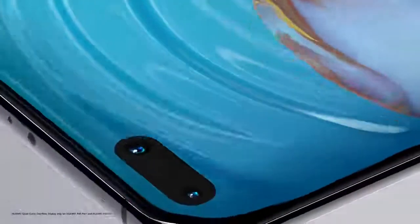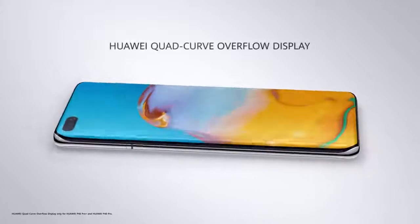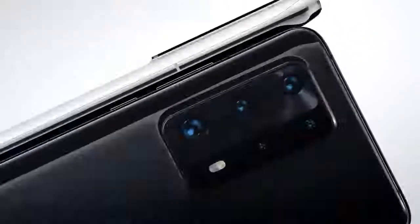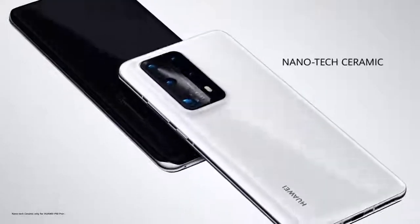The Huawei Quad Curve Overflow display is elegantly rounded from edge to edge. With a custom-developed nanotech ceramic body, it's incredibly strong, but feels delicately smooth.